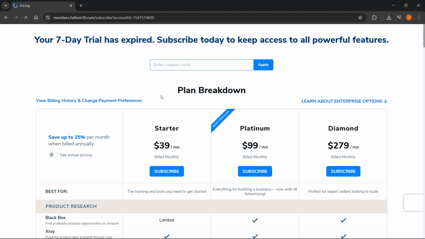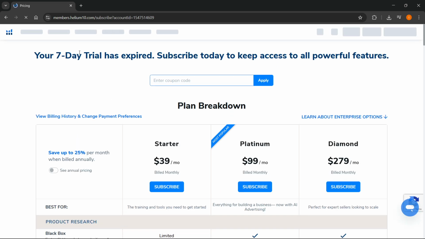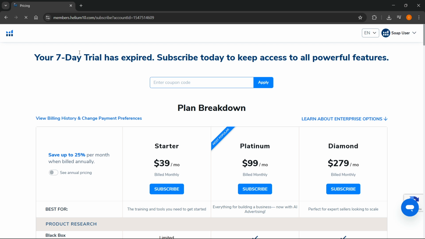And here you're going to be asked a few questions at first. So for me, it's going to take me direct to the pricing because I have used up my free trial already, as you can see. But for you, you'll be able to put in some of your info. For example, what you want to learn with that, what you want to do with it, etc. And some basic stuff. You want to answer those questions. It's going to take less than a minute actually.